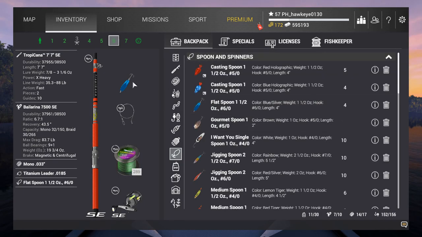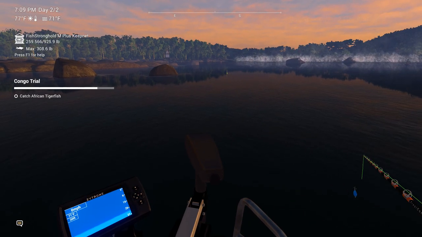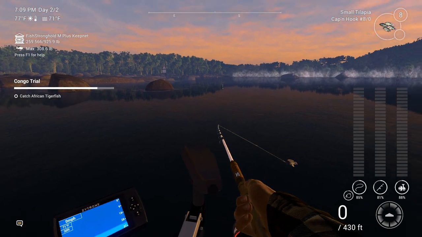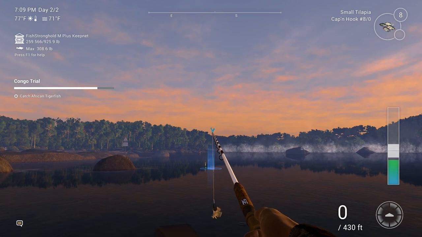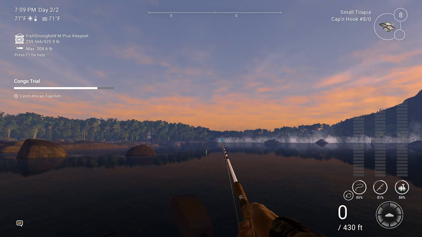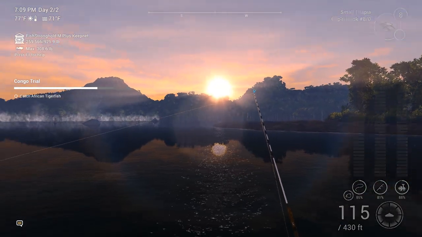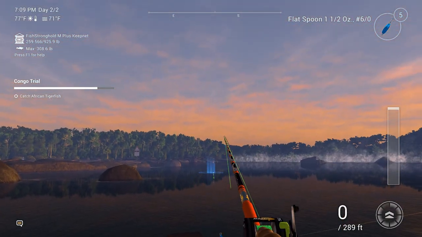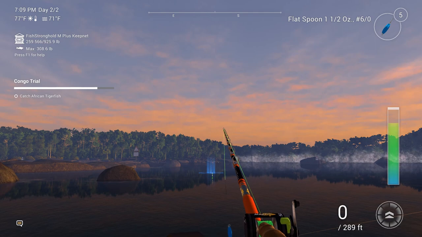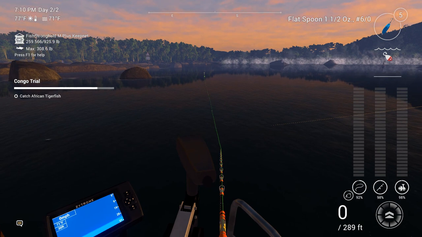Let me go ahead and throw out my other bottom rod that I have here. I'm going to use the small tilapia. I'm going to cast it over there too, just in case they decide they want to go for the live bait. Just keep at this, see if these guys get any interest.